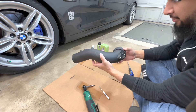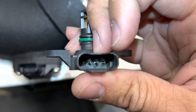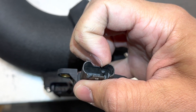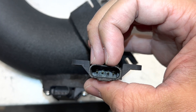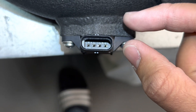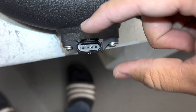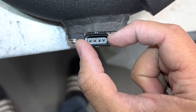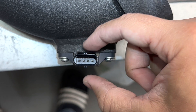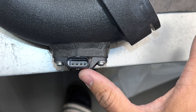Before I show you the rewire, let me explain why you have to do it. On the original sensor, pins one through four go toward the left, and there's a notch in front of pin one that guides the connector in. On the N20 sensor, the pins still go one through four in that direction, but the notch is on the other side — in front of pin four. So the car's connector will still go in, but you have to rotate it 180 degrees. Because of that rotation, the pin functions don't change on the sensor itself, so you have to reverse the pins in the connector so everything goes to its intended function.